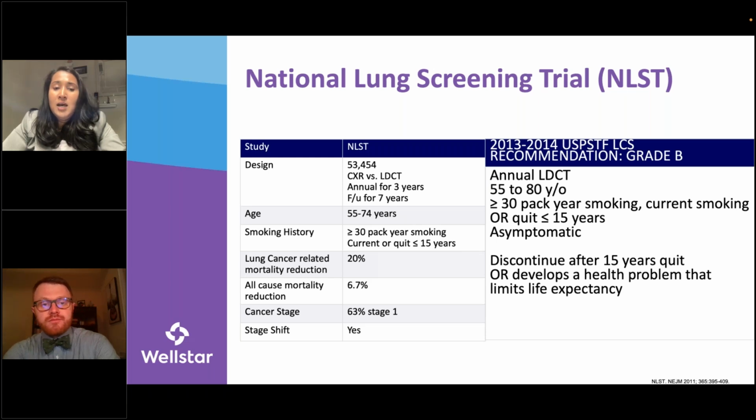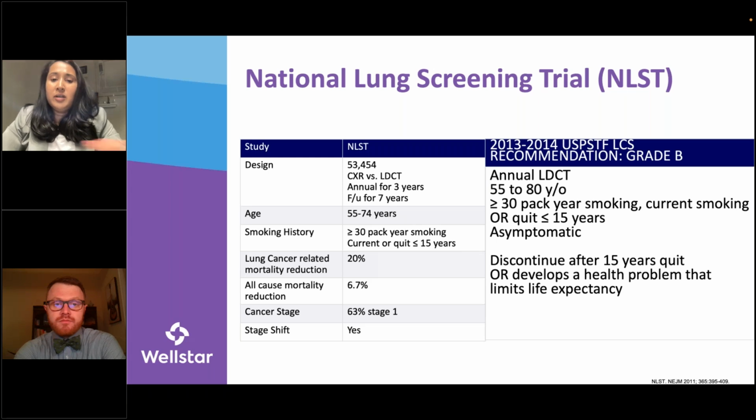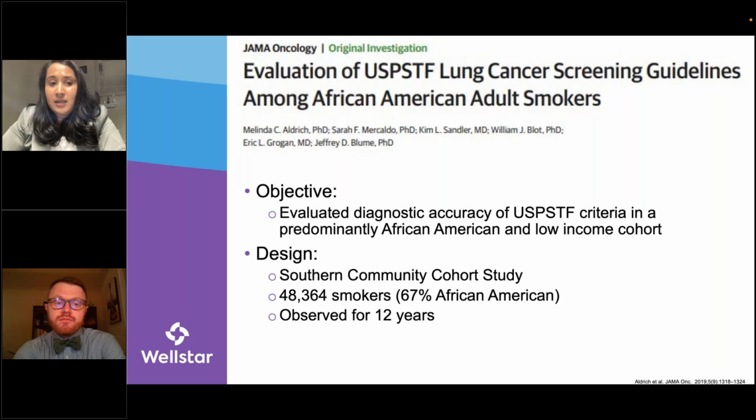And so, again, coming back to the 2013, 2014 guidelines, when they were published, another criticism was, did we capture all of the patients that could have been captured with these guidelines? Or were there other patients that we should have looked at or could have looked at that would benefit from a change in these guidelines?